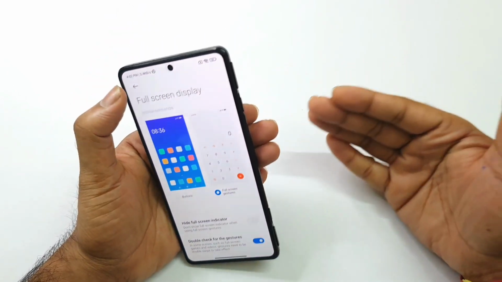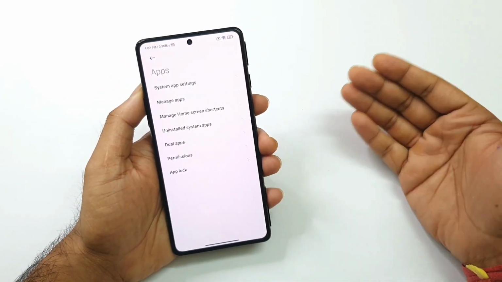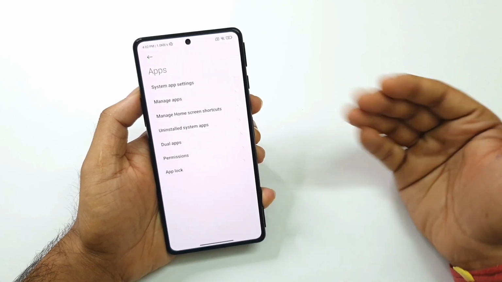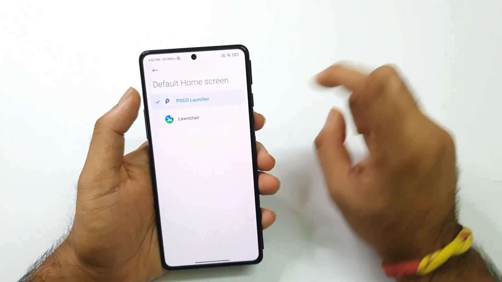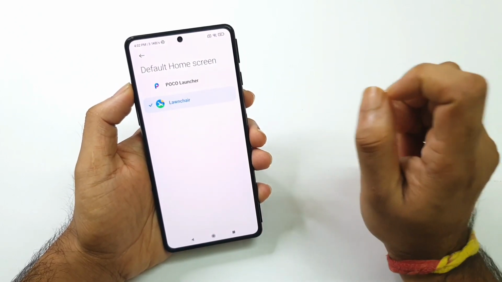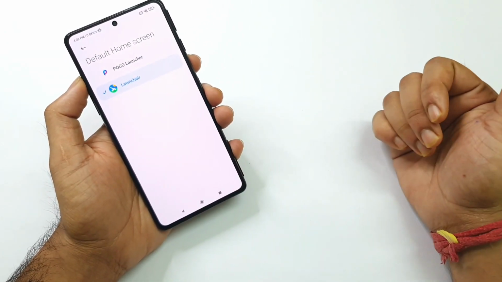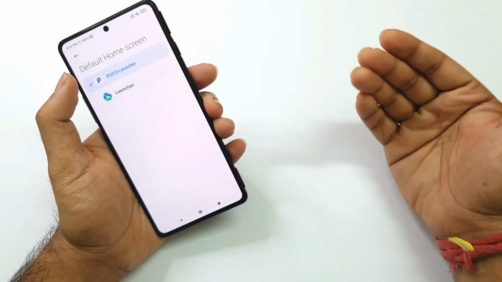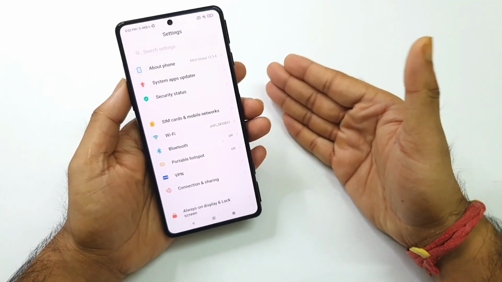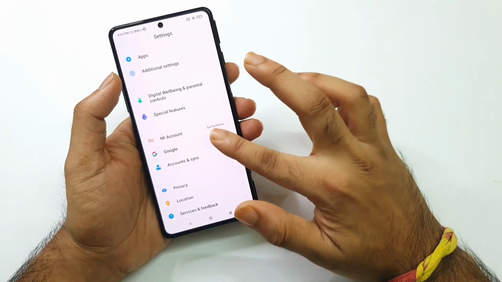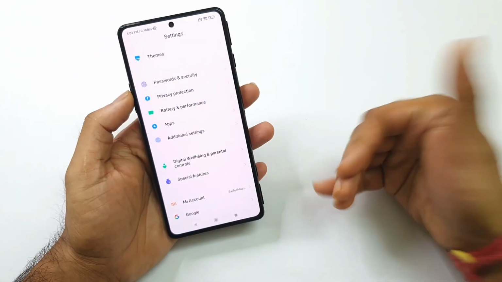That's another thing MIUI should optimize very soon, because we have been giving these complaints for the past, I think, one year, but still there is no improvement in terms of full screen gestures. Let me show you the default apps, and I'm trying to use another launcher. As you can see, as soon as I change to another launcher, the full screen gestures automatically became the navigation bar buttons. It's a drawback right now in the MIUI optimization in this Poco F3 GT, where most users will definitely experience this kind of issue. It's something related to the MIUI version only. I'm not saying any hardware problems, only a software thing.